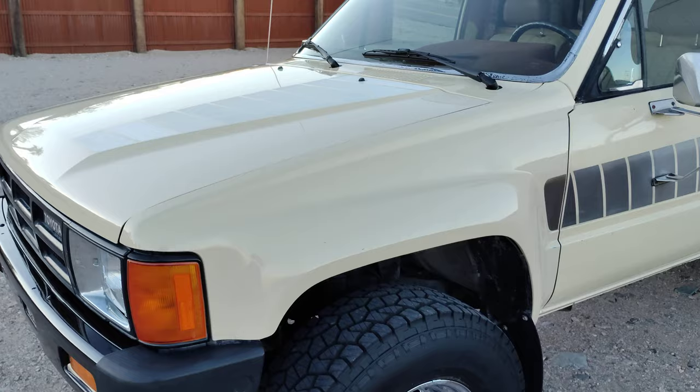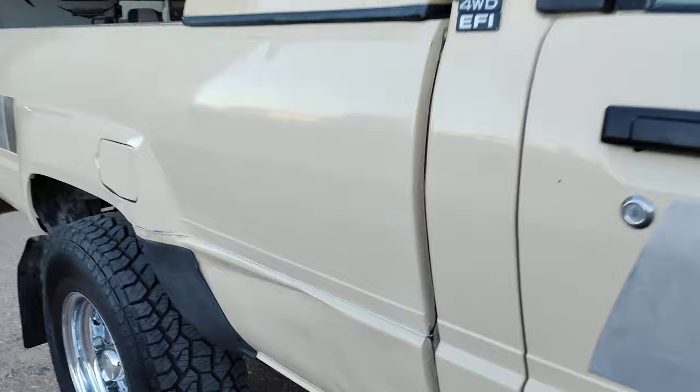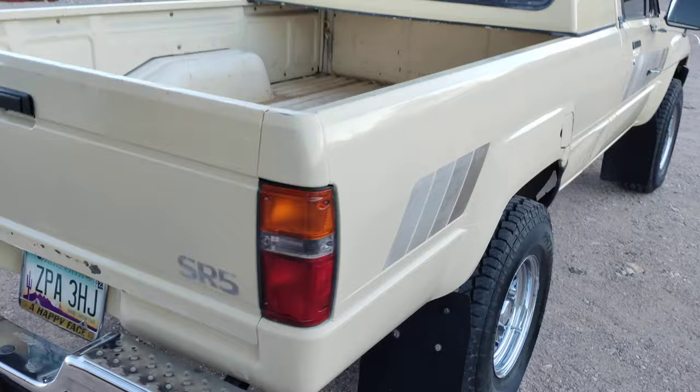Yeah, so then getting back into this side over here, you can kind of see this is the one spot where he got into something. And you can see he hit it right here. It didn't get into the cab, which is nice. And it ends right here. And I really think a good paintless dent guy could really make that look nice. We have one paintless dent guy in town, and unfortunately he wasn't willing to work on it because he said if he can't make it perfect, he's not willing to work on it, which was a bummer. But the paint's in good shape. I think a good paintless dent guy could really make it look 90% better.